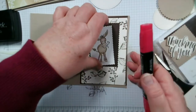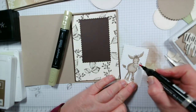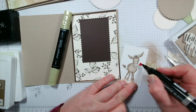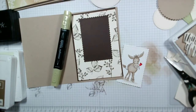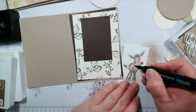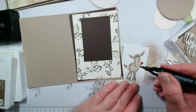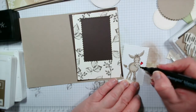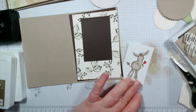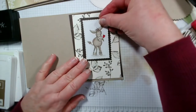So can't have him without a rose. So red rose. Oh, so to answer your question, Christine, no, it wasn't to COVID. There we go. Voila. On there.